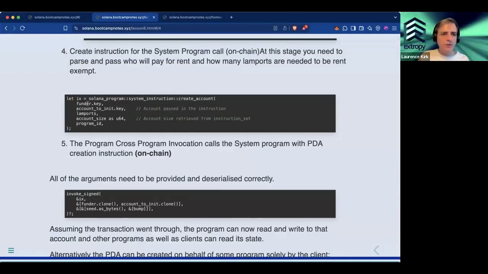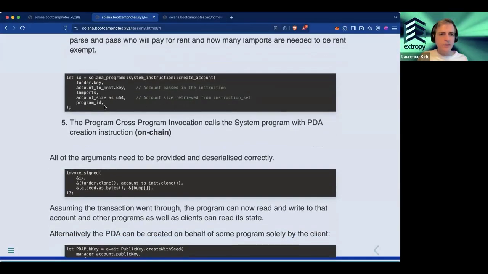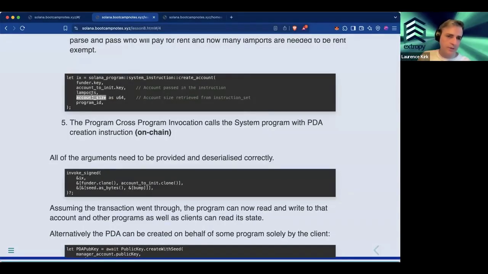We're calling the system program here, and then we're sending in the details again of the account that we want it to create. So we've got the address that we want the account to have. We can pass Lamports to it.